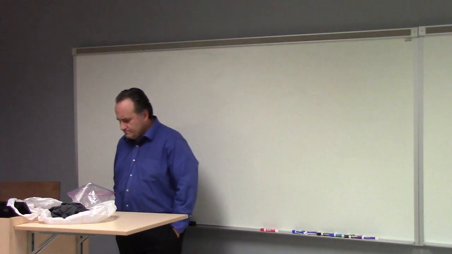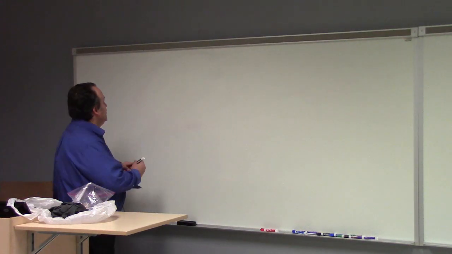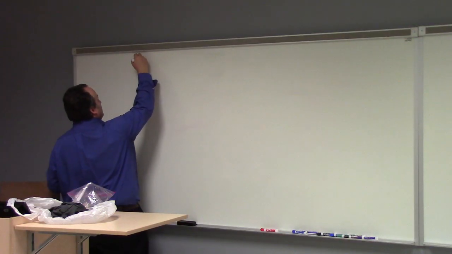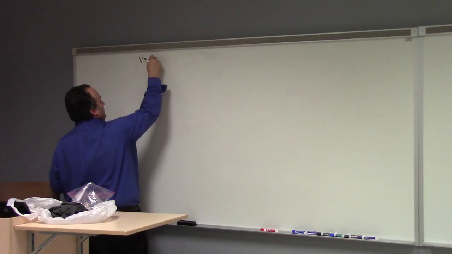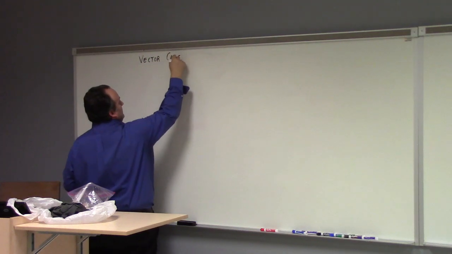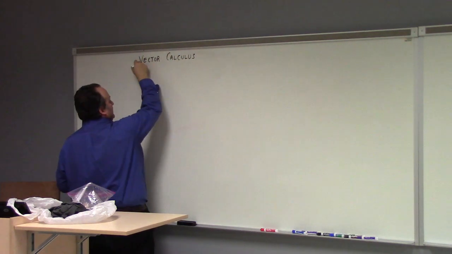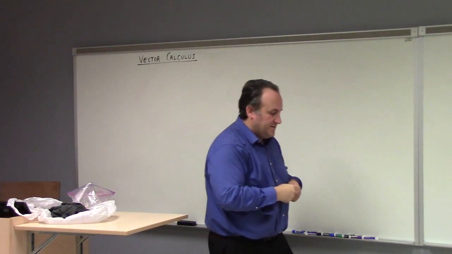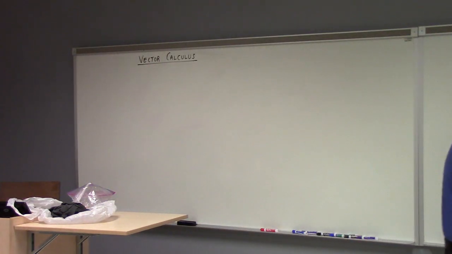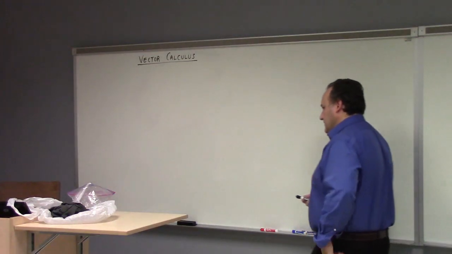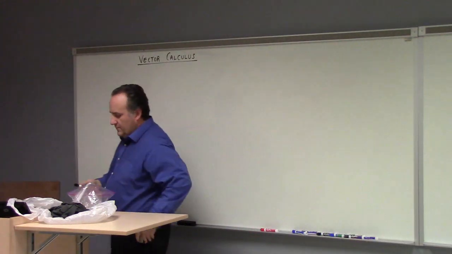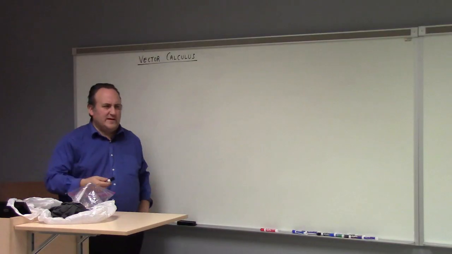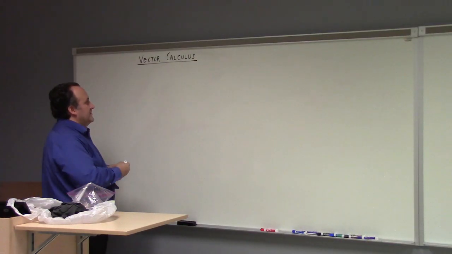Amen. Okay, so we are talking about vector calculus. What is vector calculus? Well, in a nutshell, it is the study of vector fields and their change, I suppose. So to start with, we should talk a little bit more about what a vector field is. For the most part, we're in 3 dimensions. We do some 2-dimensional things, but primarily 3 dimensions.